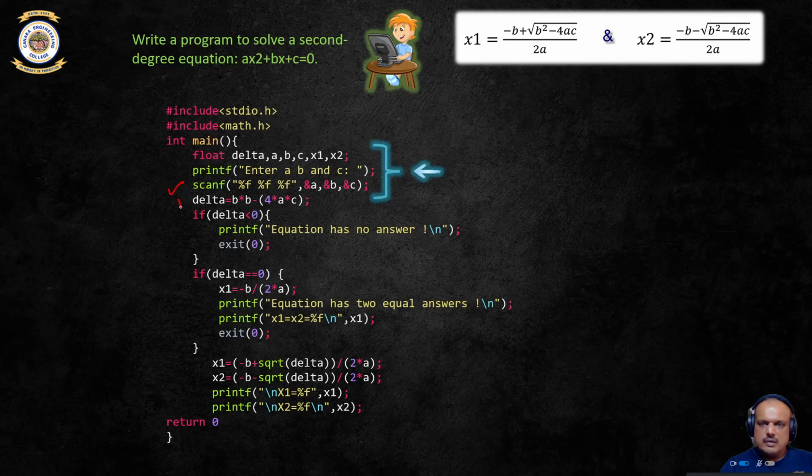Having done that, I calculate the value of delta, that is b square minus 4ac. Depending on whether this takes a 0, a positive or a negative value, I have three conditions, so three blocks of code need to be executed. So I use the control statement, and obviously you know which one, the if statement. If the delta is smaller than 0, that is if it is negative, I directly print out there are no real roots. It can have an imaginary root, but I kept the code simple. So I print out that the equation has no roots, and that's the end of it.